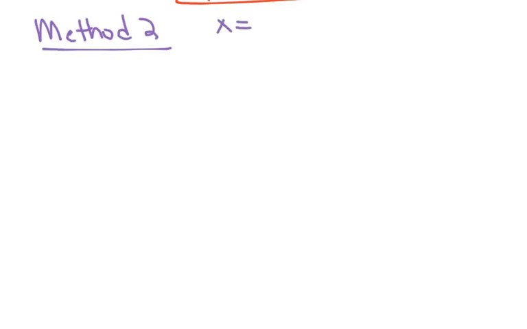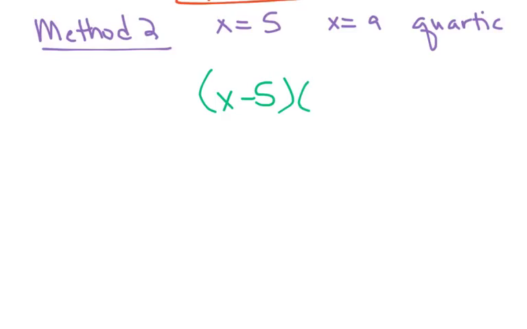All right, so I want my zeros to be at 5 and 9, and it's a quartic function. So one of the things I can do is that backwards method, where one of my factors is x minus 5, and one of my factors is x minus 9. So the other 2 factors have to give me imaginary numbers. Now, reminder, imaginary roots come in pairs. You cannot have one imaginary root. Not only do they come in pairs, but they are complex conjugates of one another.